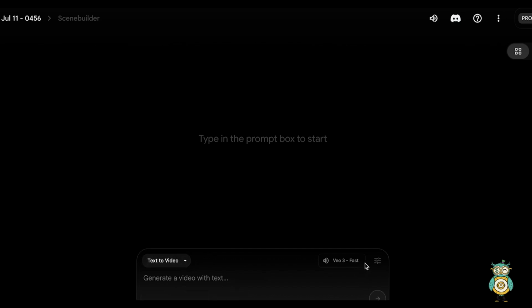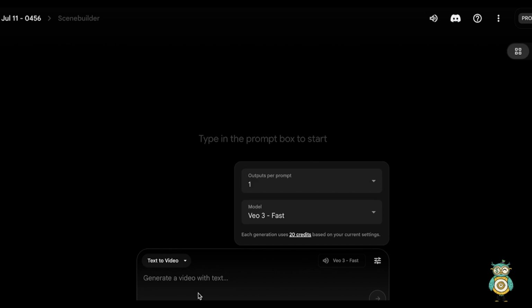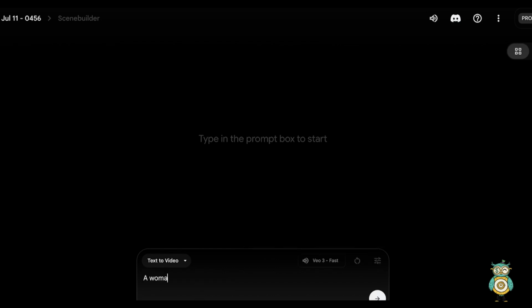I'm going to go with text to video, and on the right side, I'm going to choose my model. This is really important, so I'm going to make sure to select VO3 fast, and then I'm going to add my video. So a woman in her bedroom talking about how she has found the best concealer. And now I have even specified the topic to what my dialogue should be related to. So I've specified what the AI model or AI person should be talking about, and then I'm just going to proceed.